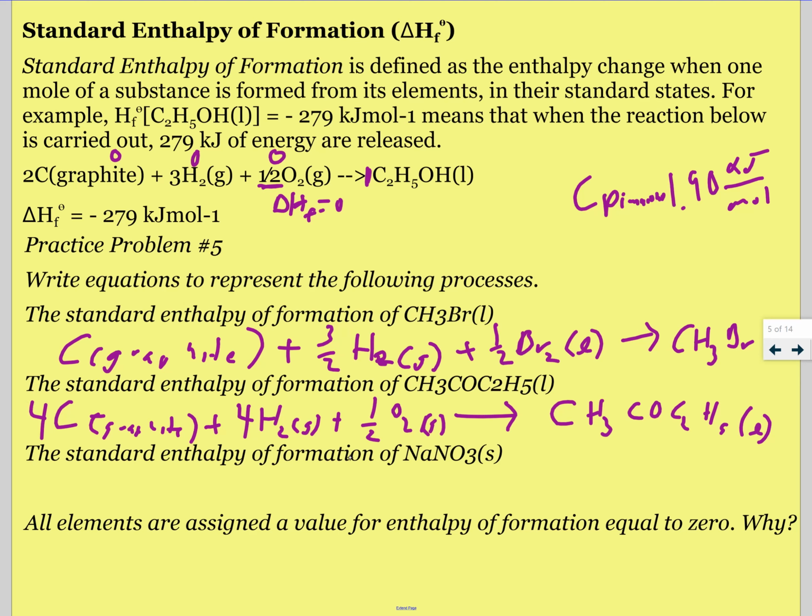Standard enthalpy of formation for sodium nitrate, solid. We might have some sodium. It's normally a solid at room temperature. Nitrogen is a diatomic, so it's going to be 2, and it's a gas at room temperature. And oxygen again is O2 gas. So I need 3 oxygens, so I need 3/2 of the O2. That's supposed to be a 3.